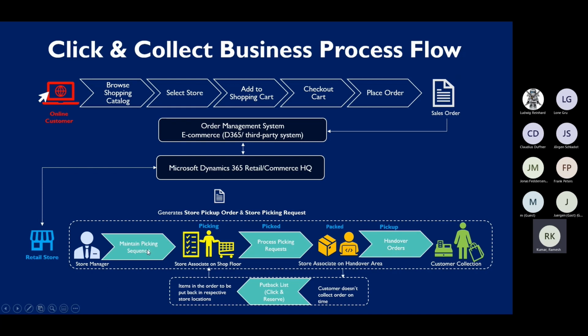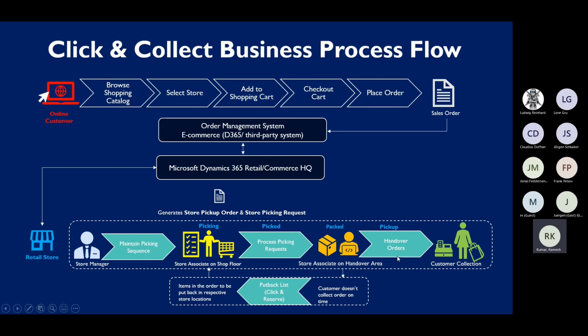The store manager will maintain the picking sequence based on the date, and once the picking is completed, it will be marked as picked and then handed over to the pickup area. The customer will get notified, and there are a few automated options for the customer to come, based on the company policy. And if the customer didn't pay, the payment will be at the time of collection.